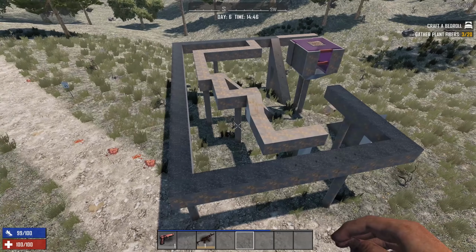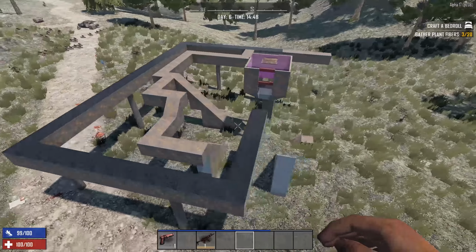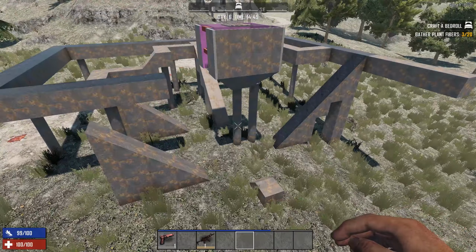So with the zombie AI working differently, it looks like I missed painting some of these ones. I've wanted to do this kind of a stilt base, and you see I do have a base, and it is on stilts here.